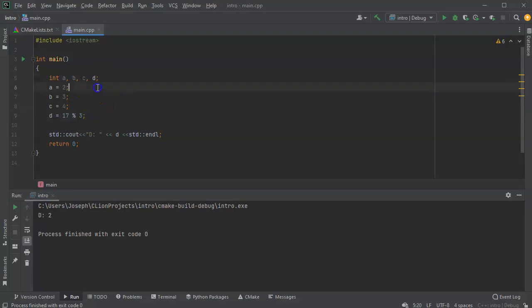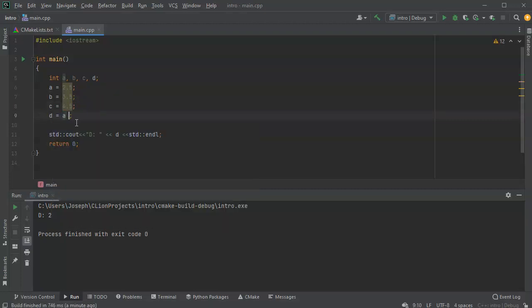All right, so that gives you an idea of the basic arithmetic. So you got addition, subtraction, multiplication, and modular division. Something else to keep in mind is when you are using integers, because they cannot store floating point numbers or decimal numbers, if I were to do something like 2.5 and 3.5 and 4.5, it ignores the rest.